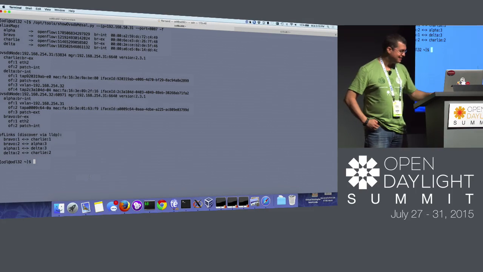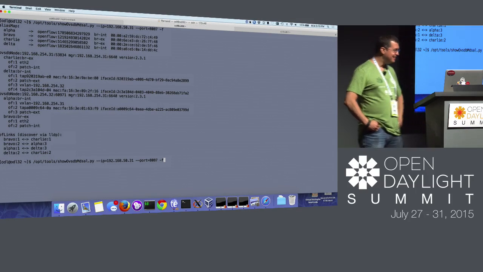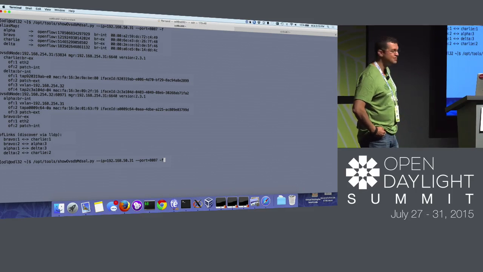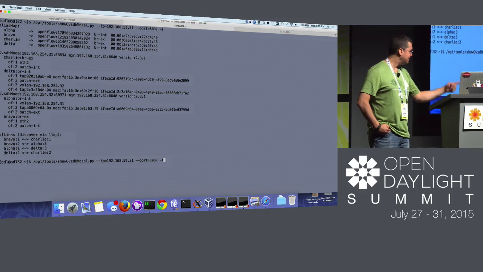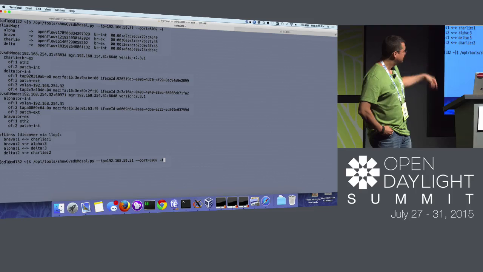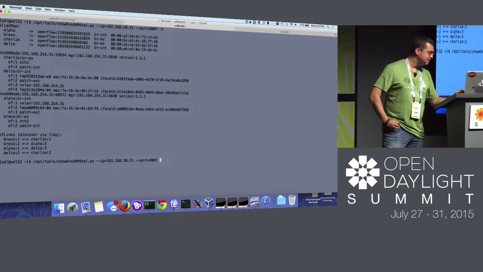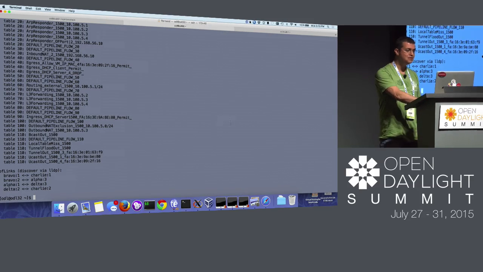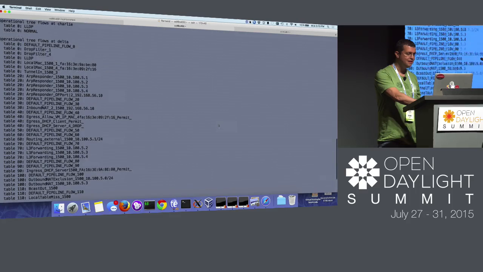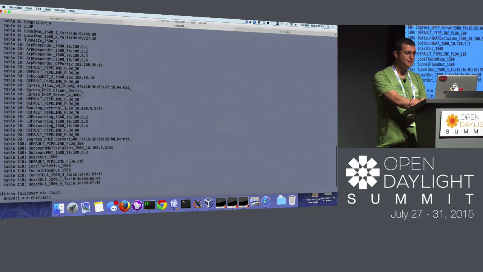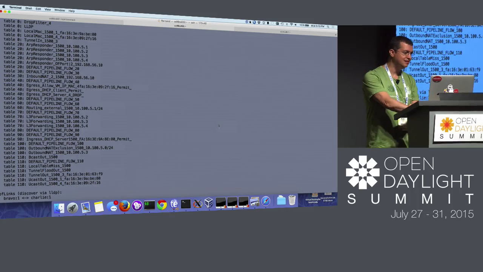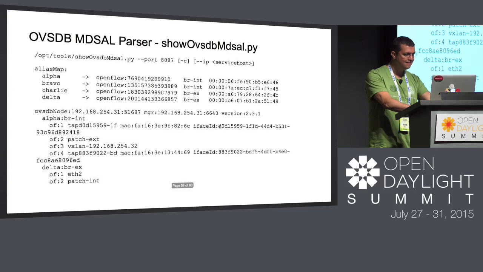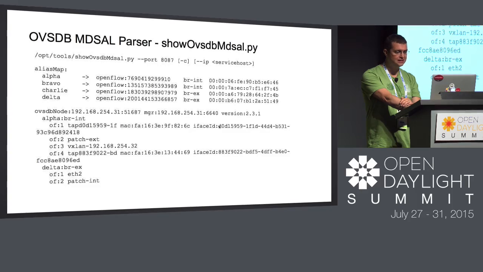Oh, you want to see the command? Yeah, if you do this from the ODL node, you probably don't need to do the IP part because it uses localhost by default. And I did the -F. The -F is to not show the flows. If I take it out, it gets a little chit-chatty. But basically, those are the OpenFlow rules that got pushed into the various nodes. The tables, you can see from the names what they do and what they are. Right, so that's a sample output of what that does.